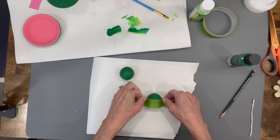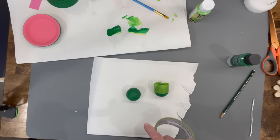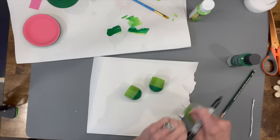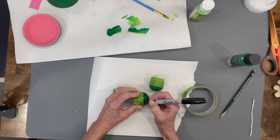Next I'm going to tape my balls off — just go right through the middle of them. The flat part of the ball is on the bottom. Just go around and tape that off on both of them, making sure they're both even because your eyes are going to be right next to each other and it will show if they're not. Then take a little Sharpie and draw a circle right up against the edge of that tape.